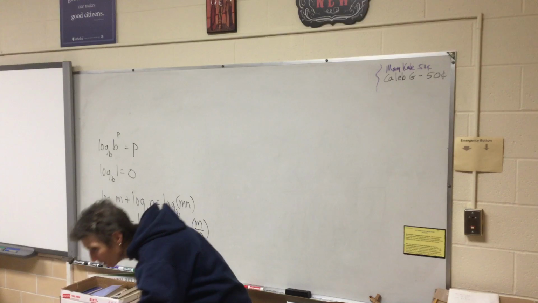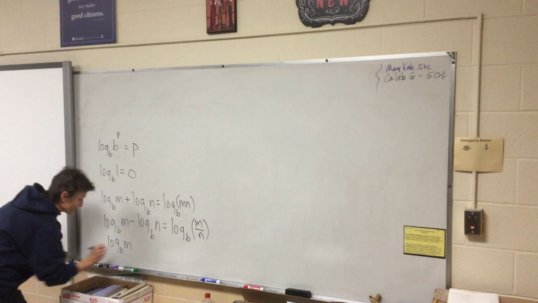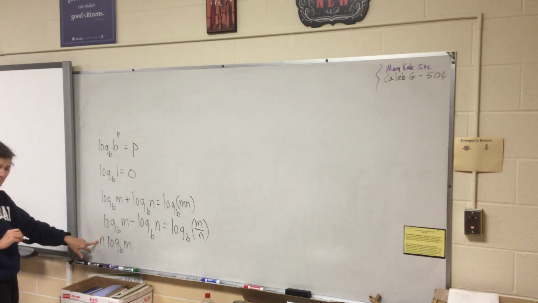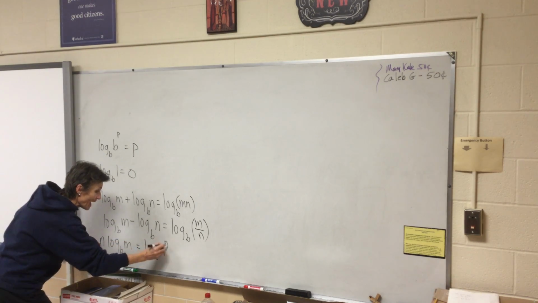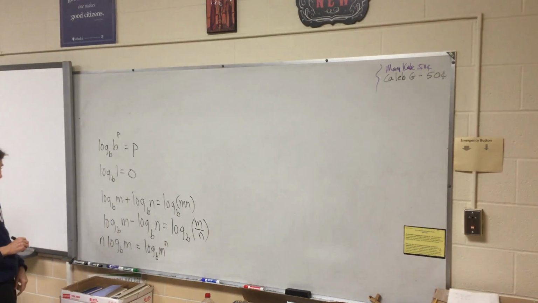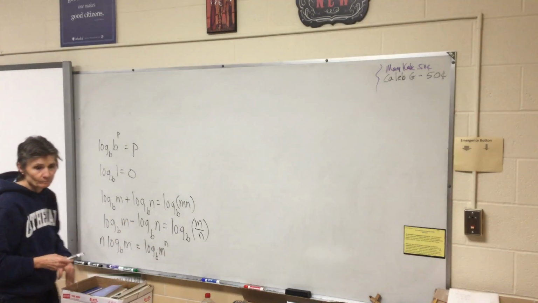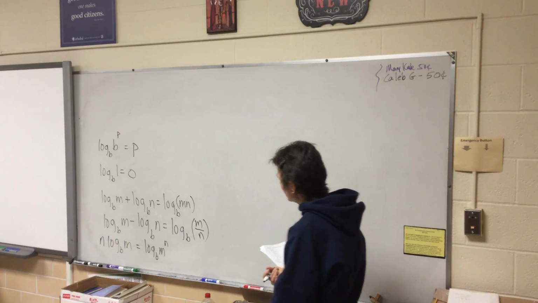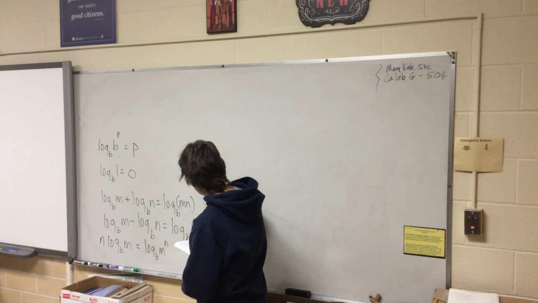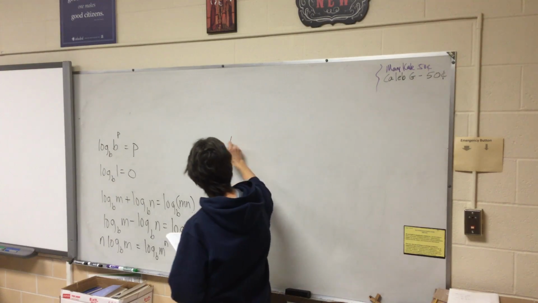And there's one more I want to add. If you have a logarithm with a number out in front of it, you can actually move that number to become an exponent. So a coefficient in front of a logarithm is really an exponent. Now you have these written down, and I know it's a lot. Let's work through some problems, and I think you'll get the hang of it.